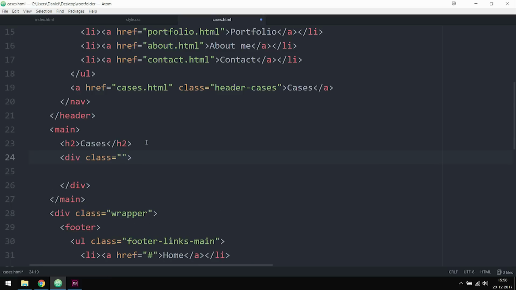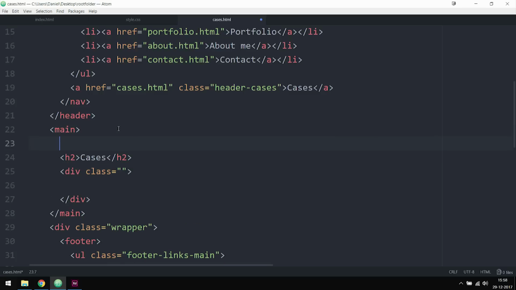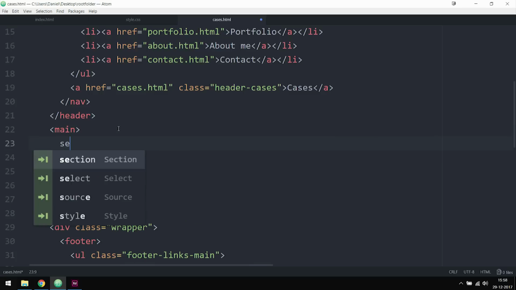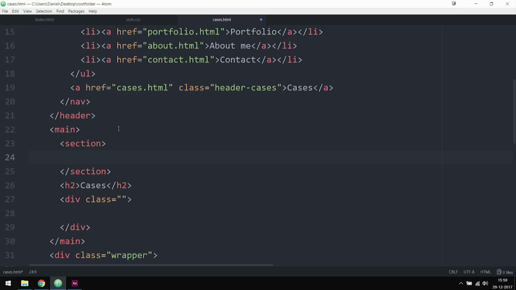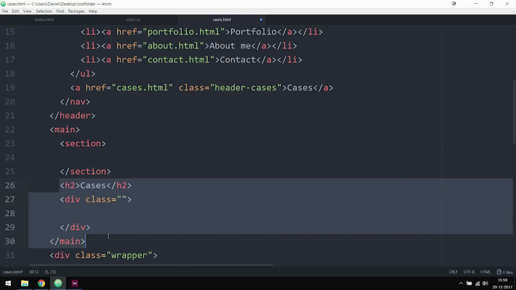So I'm going to say div. And we do have a bunch of different HTML5 tags that we can use in order to tell the browser what kind of content we have inside the website. In this case here, we're just going to go ahead and stick with a div. So inside the div here, I'm going to go ahead and give it a class. I could actually insert all of this inside a section, which is probably a good idea. So we're going to create a section tag. And we're just going to go ahead and insert everything inside of it.